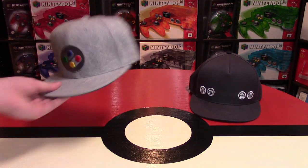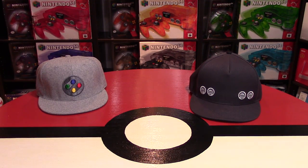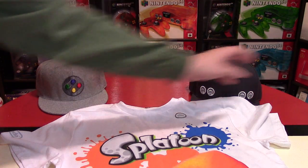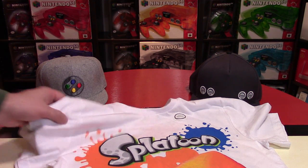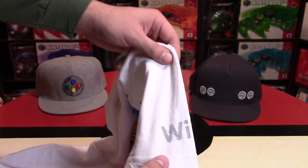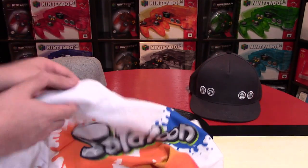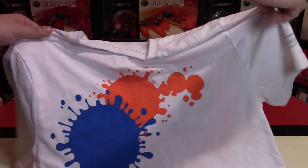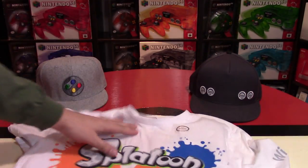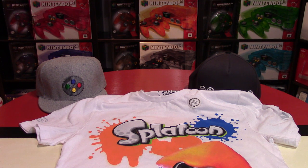I also want to talk about other gaming-related merchandise I've got recently. A while ago when Splatoon 1 came out, I got a Splatoon shirt, and I was able to pick up a second one. Now I can wear this in the summer. Splatoon 2 is coming out really soon, so they probably had this one in the back. It does say Wii U on it, so this is Splatoon 1. This cost me around $15 — nice ink splatters on the back. Really cool bright white shirt with different colors.